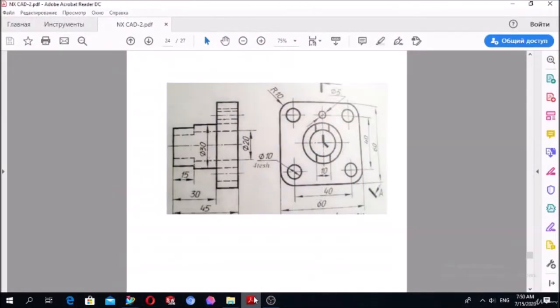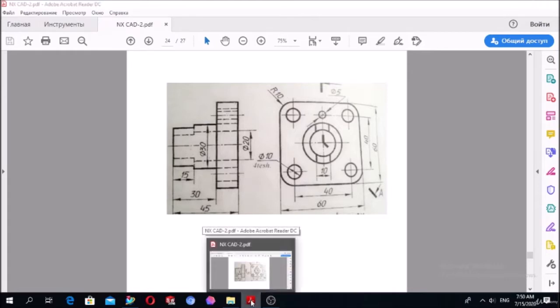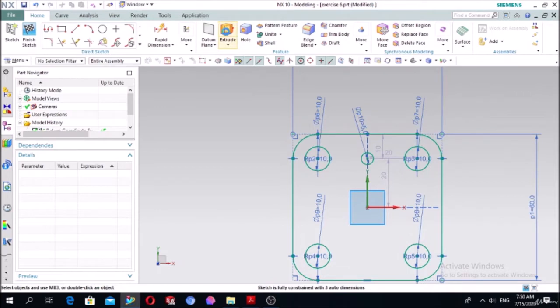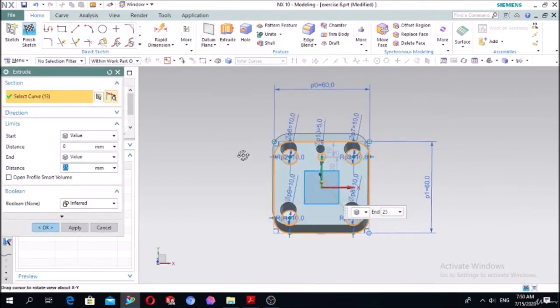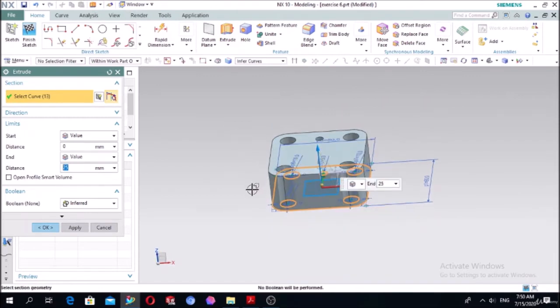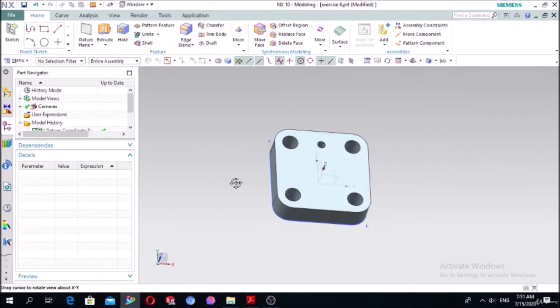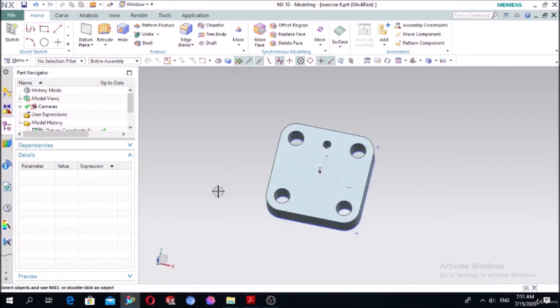So we have finished with the base, so we can extrude it to a distance of 15, because it's 45 and 30, the difference is 15 millimeters. So press the extrude. The sketch is automatically selected, and here the distance is 15, press OK. So the base is created.